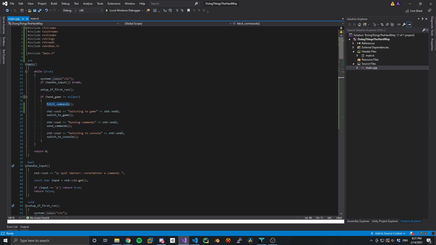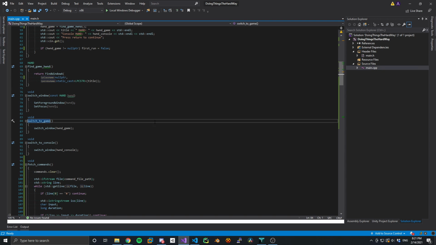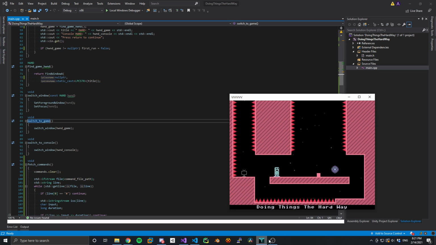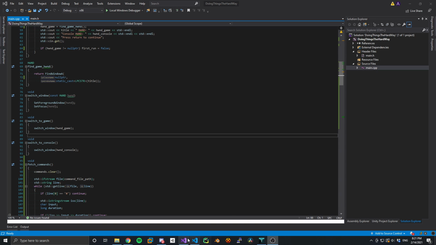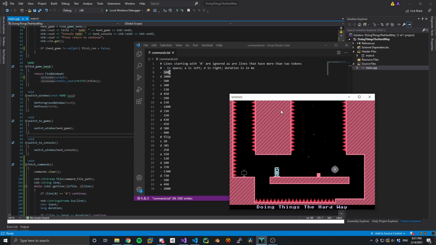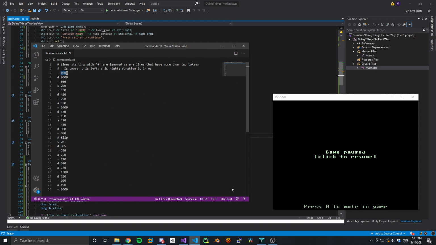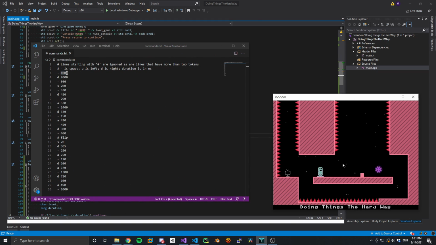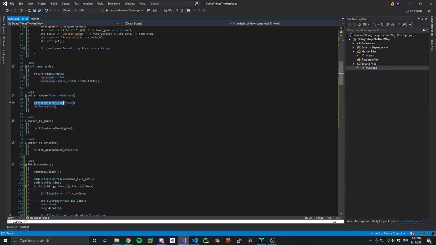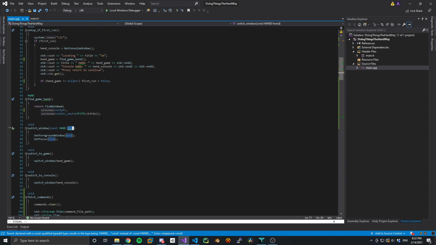Once the commands are fetched, it will switch over to the game itself. If I don't have focus on the game, it automatically goes into pause, and when focus is reattained, it unpauses. So I need to switch focus. That's what it does, brings it to foreground and sets the focus for the specific HWND that's passed.